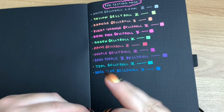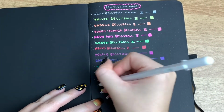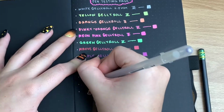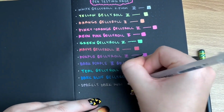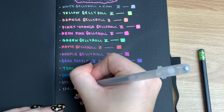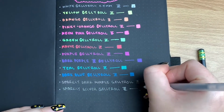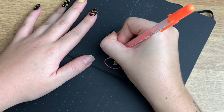Okay, I found that I had 2 more Jelly Rolls in my collection. I didn't even know I had them, so I'm gonna swatch them here. And these 2 pens I end up swatching basically don't even end up showing up as anything because they're way too dark, but they were supposed to be sparkly, dark purple and silver, but they just were a flop, basically.